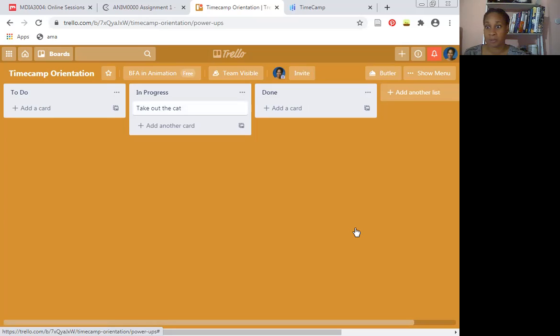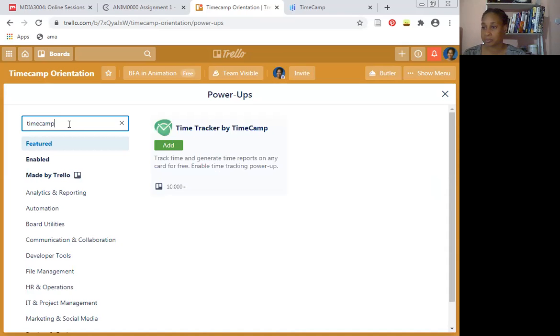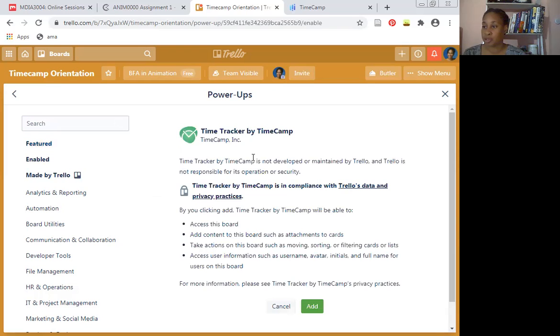Remember, my internet is not doing so fabulous this morning. All right. And then we search for Timecamp. You click add. Of course, you read the information that's there and then add.